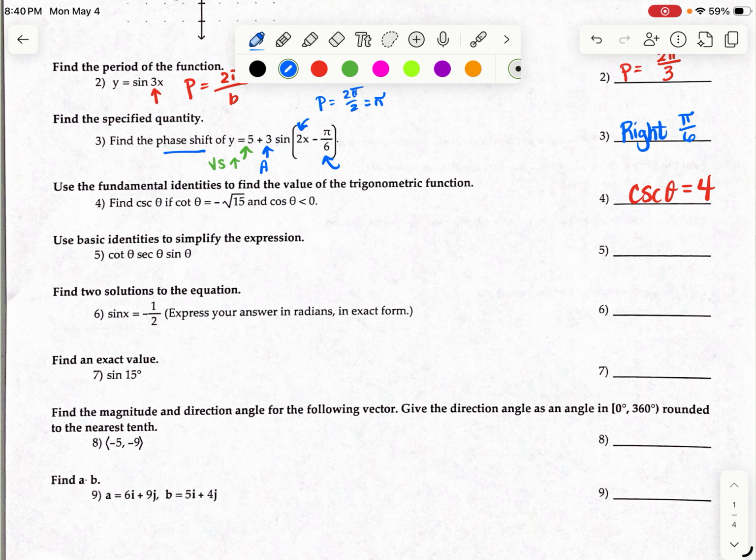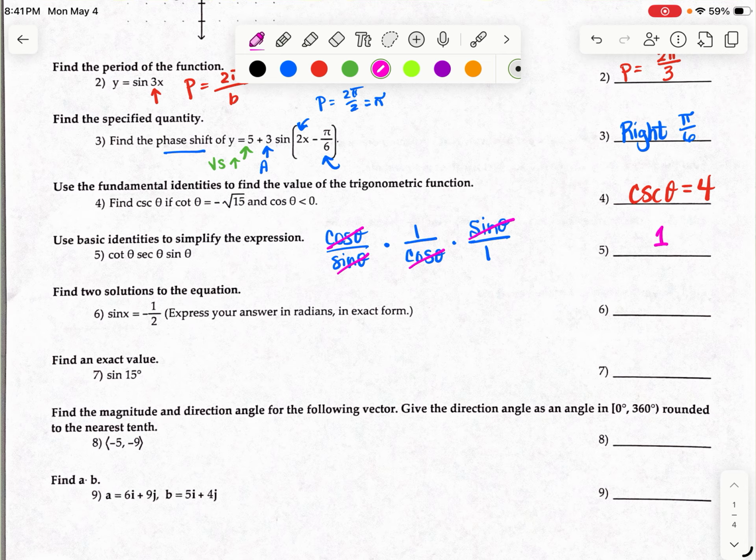Cotangent is the same thing as cosine over sine. That's one of the quotient identities. Times secant, which is the reciprocal of cosine, 1 over cosine. Sine is already sine. If it helps you, write it as a fraction like the other two, sine over 1, but sine is just sine, it's not going to change. In this particular identity, the cosines divide out, the sines divide out, so I'm left with 1. I need to see what you did, so make sure and show that, and your answer is 1. If it's not, you just write down what you got left.